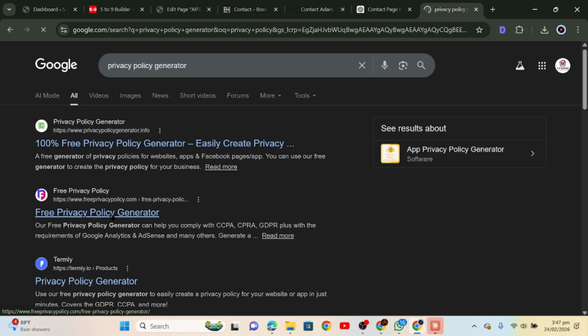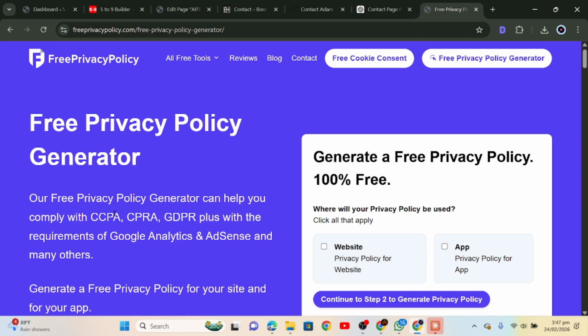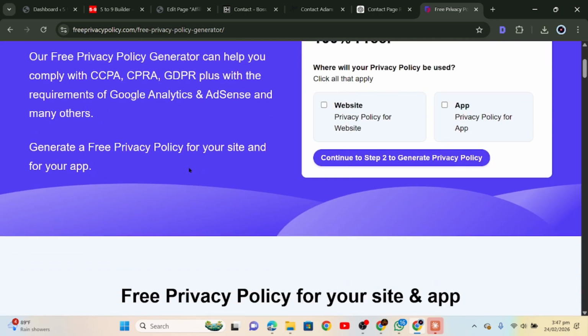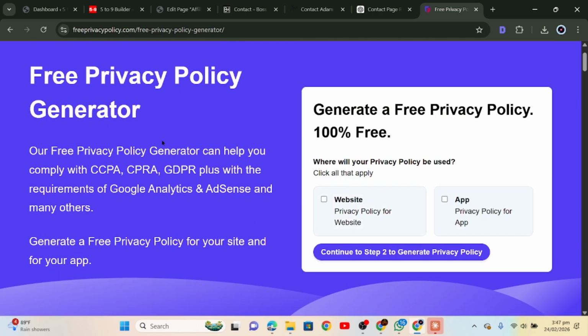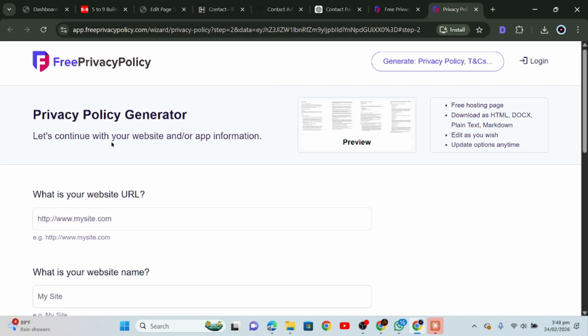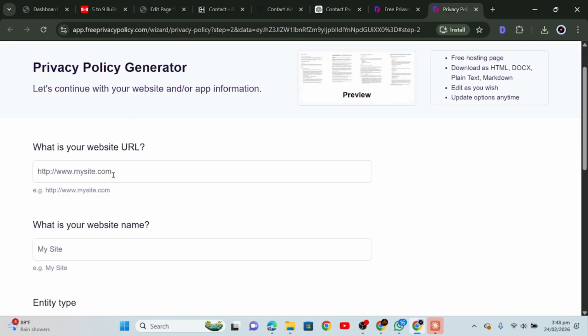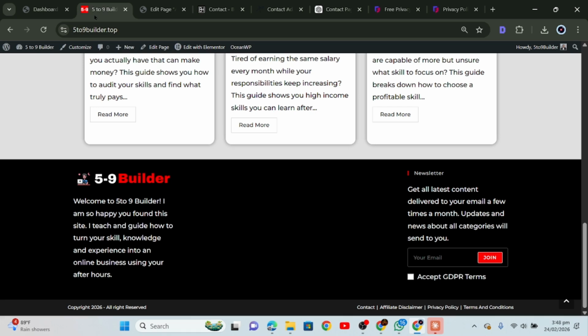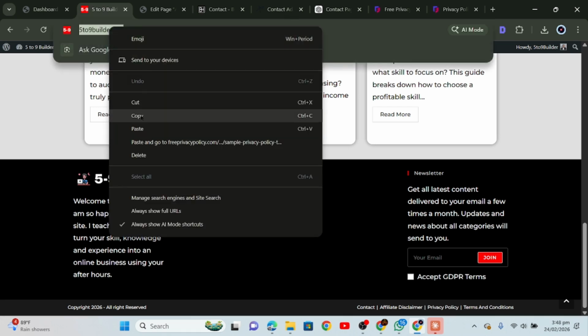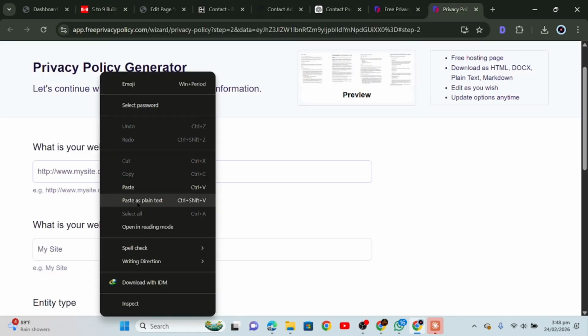So let's use this. Okay, this is a free tool, so you can just do this for free. All right, so now it is asking me to generate privacy policy, 100% free. So you click on website, then you go to next. Then when you come here, you put in your website URL. So I put my website, I copy this, I paste it here.